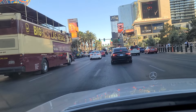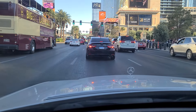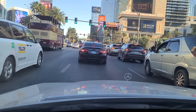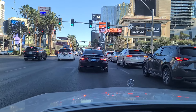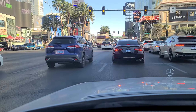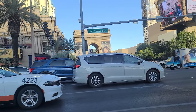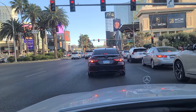Beer Park there at Paris as well — heard a lot about it, haven't been there. A lot of the locals don't tend to come down to the Strip very much just because of the traffic and congestion and all that — it can be pretty stressful for some folks. And we got a red light here.